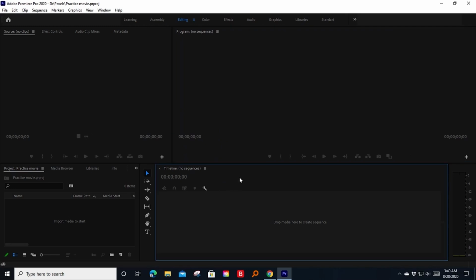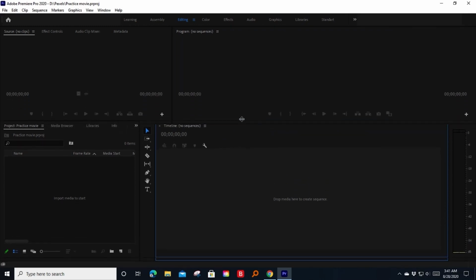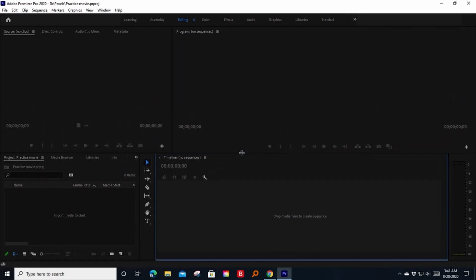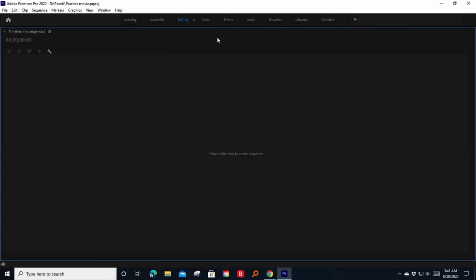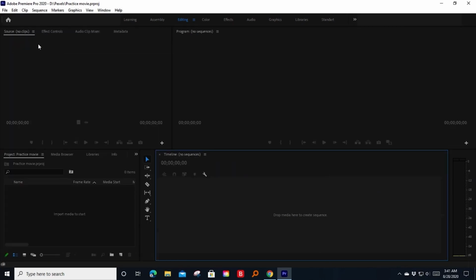If you click on another panel, you can move this up or down, so they can be manipulated around. If you do something by double clicking and then this happens, don't freak out, you can just double click on this again and it'll go back to where it was. And you can change these layouts to whatever suits your needs.